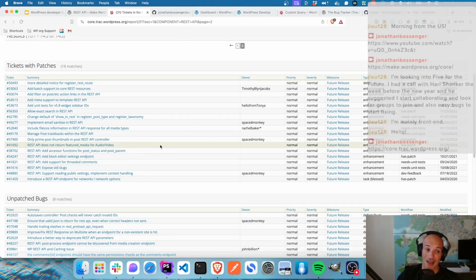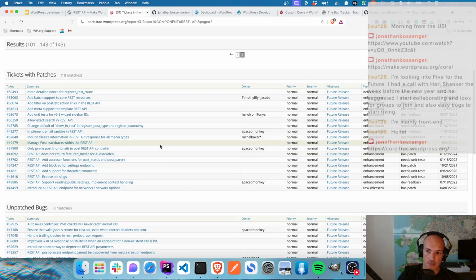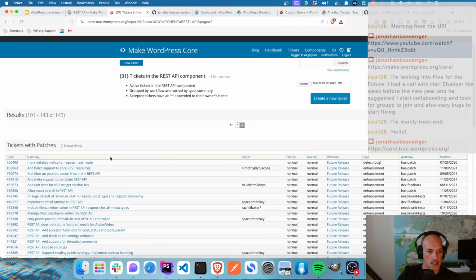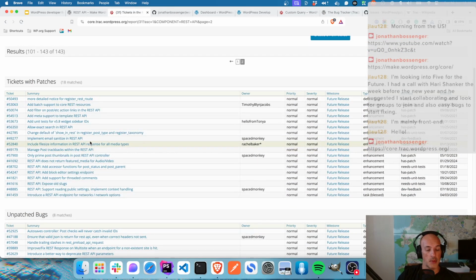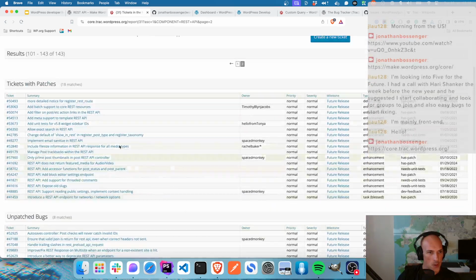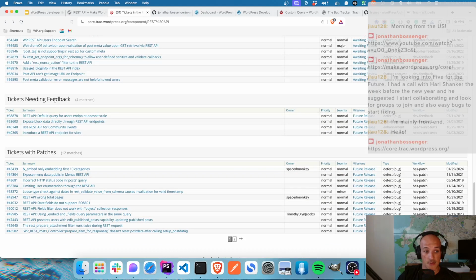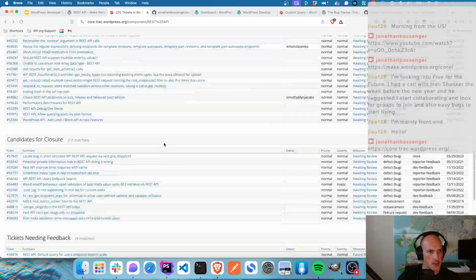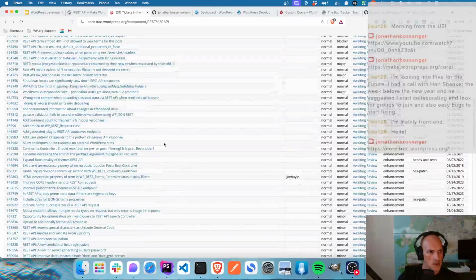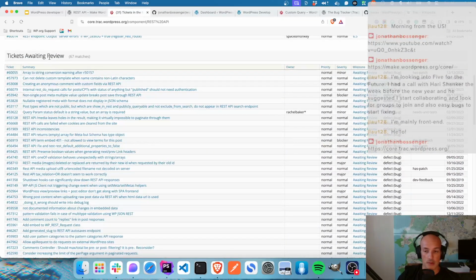That having been said, it might be useful to look at some of these tickets that have patches and maybe test out the patch. It might be easier to start helping out with testing a patch or writing unit tests for a patch. So that might be something I look into. Or for example, if we go back one page here, tickets awaiting review.